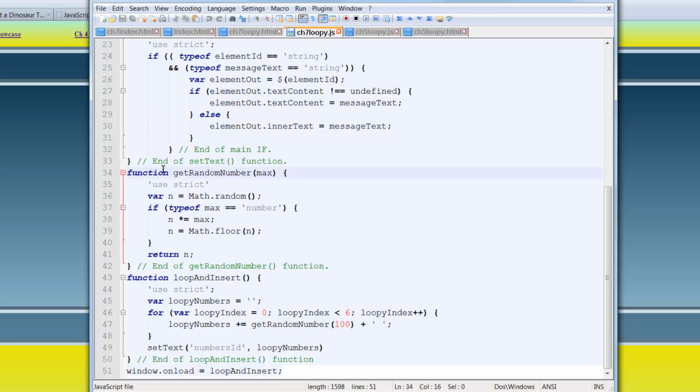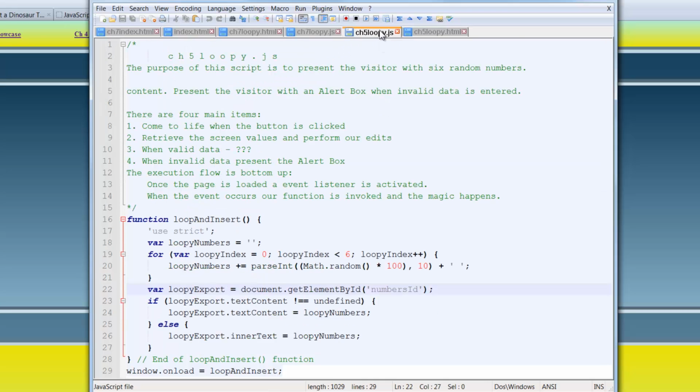So 3 functions. This is getRandomNumber, max. Variable n equals the random method of the Math object, and it multiplies it by the max, giving us a number less than that total. That's basically doing the same as this here.